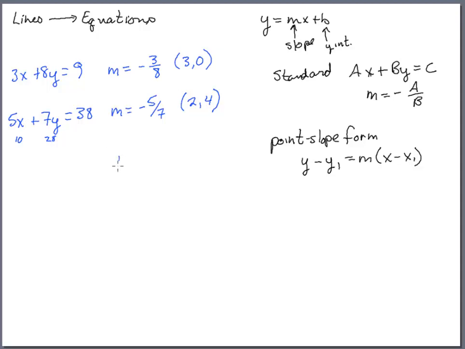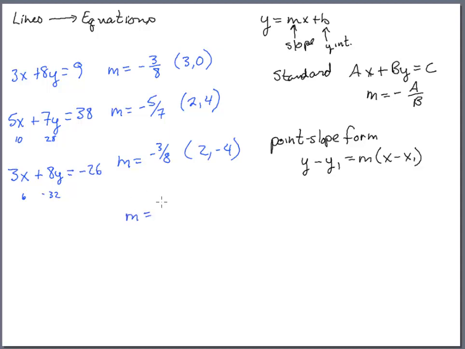Let's try another one. Slope is -3/8 and goes through the point 2, -4. Then we write the slope. Negative's already taken care of, so 3x. B is a plus 8. It's a plus 8y equals, and we stick a 2 in here, a -4 in there, and that's a -26.